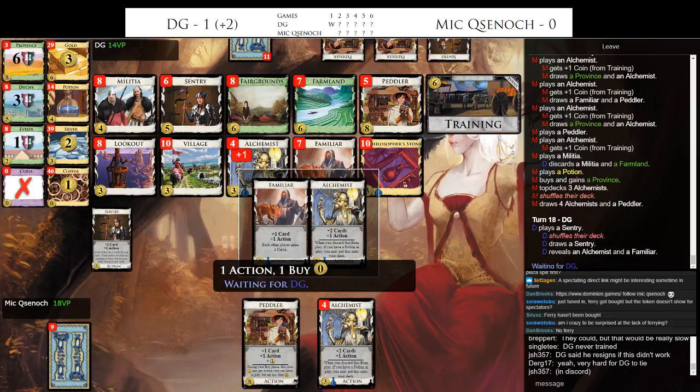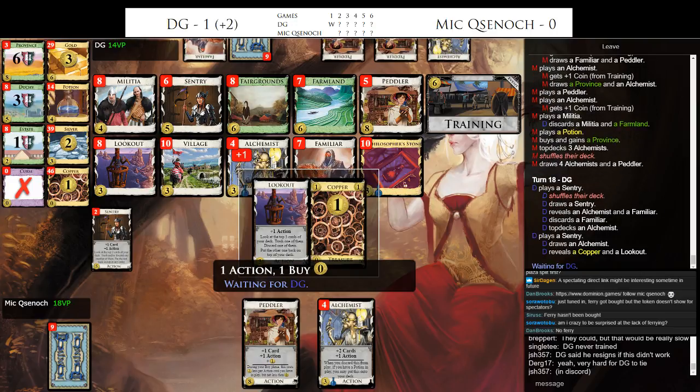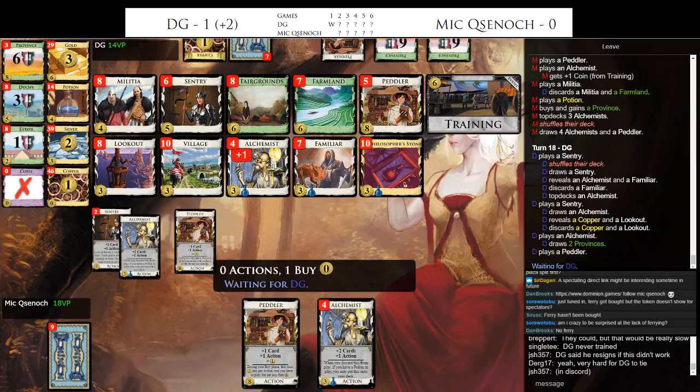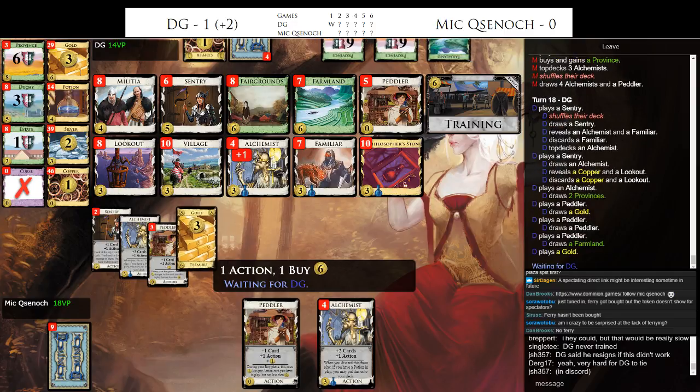Now he needs to remember difficult little things, like: do you discard or top-deck your Familiar to Sentry? I don't know. Is this the spot where he doesn't trash the Lookout? He discards the Lookout. Okay, he discarded the Copper and Lookout. We'll presume that's what he did the previous time. Here he's hit 6, and this is where he purchased a Duchy, correct? Or no, wait, this is where he Farmlanded Lookout into Duchy.